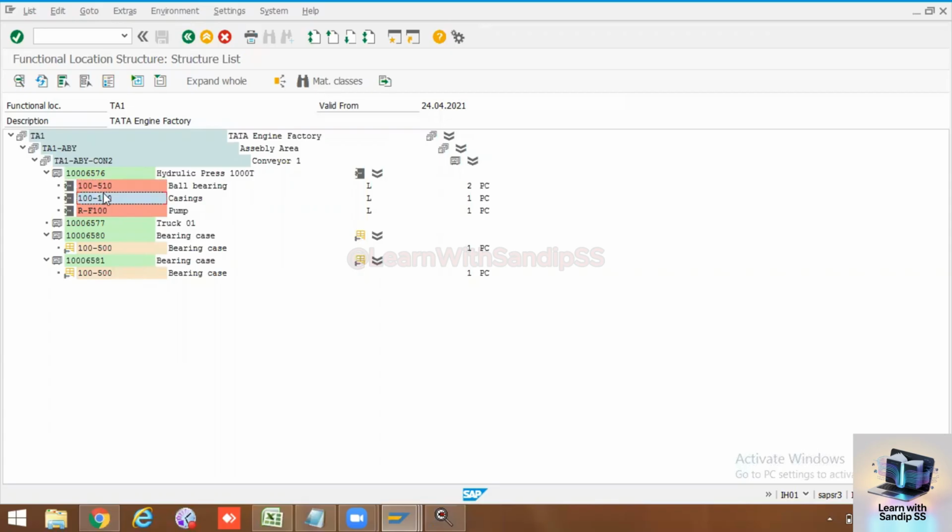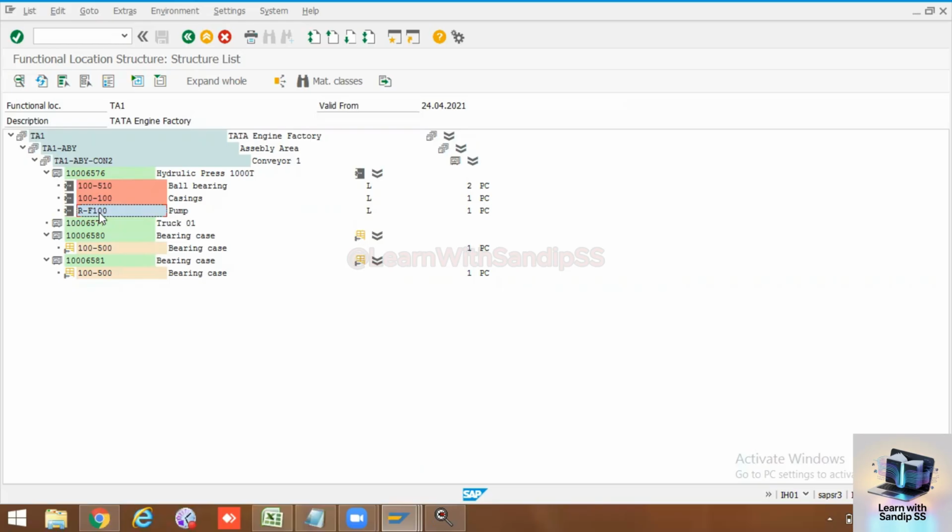There is a second option. Sometimes you don't have the material available in your company as stock, but you can update the description as a non-stock item. In one scenario I will show you how you can update that. So have you understood this? Yes, right.